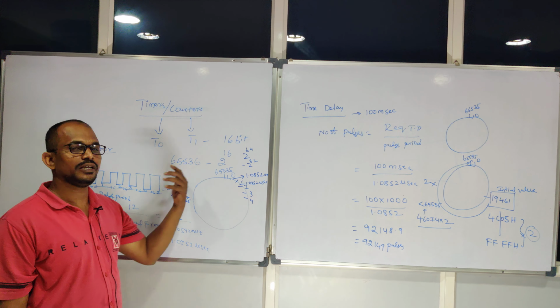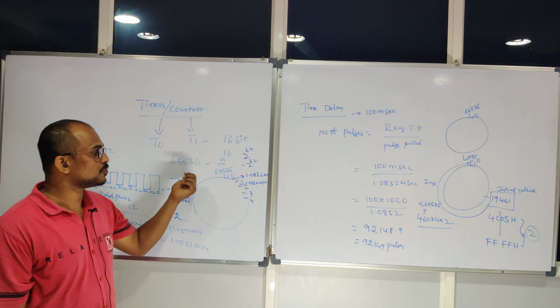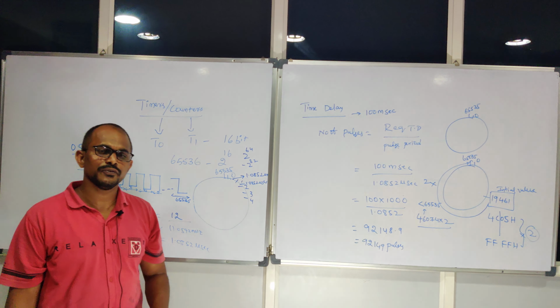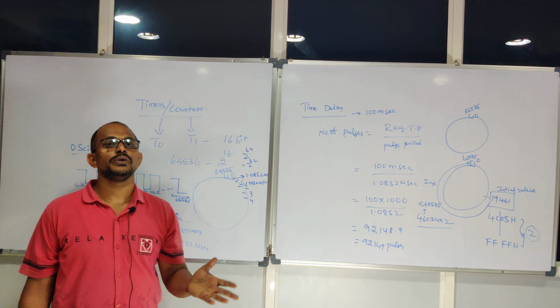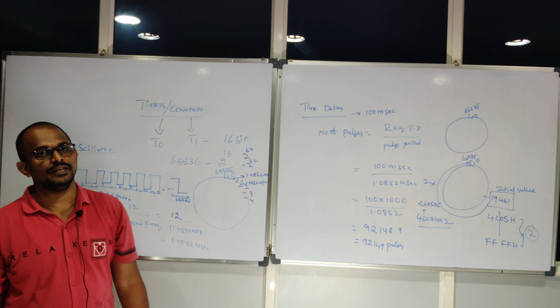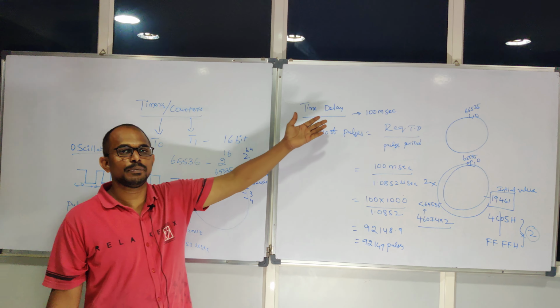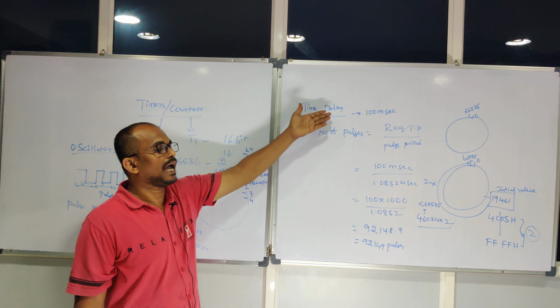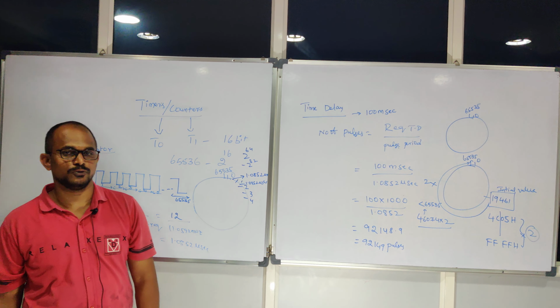and this pulses counting, which is maximum 0 to 65,535. If you need more time, then you need to repeat your timers either 2 times or 3 times, depending on your time delay. So now I'll show one example with this time delay. The time delay I am looking for is 100 milliseconds, just suppose.